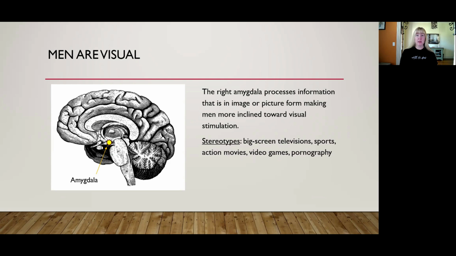Everybody has an amygdala on the right side of their brain and another one on the left side of their brain. They are almond-shaped nuclei that sit at the base of the limbic system. I have it there on the screen as a yellow dot so that you can see where it is, okay? So while men and women both have right amygdalas and left amygdalas, men have a tendency to utilize their right amygdala more. In the research, it's called rightward asymmetry, because we do not use our amygdala symmetrically, meaning equally or evenly. Men tend to be asymmetrical toward the right. Women tend to be asymmetrical to the left.